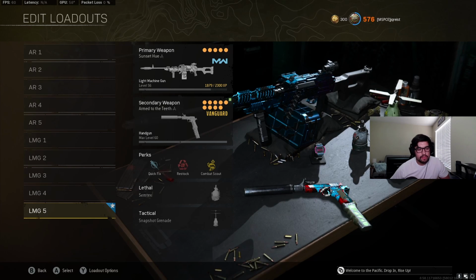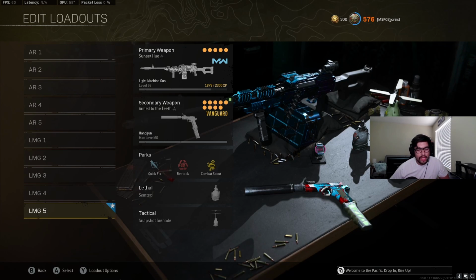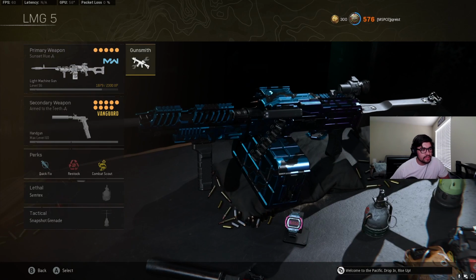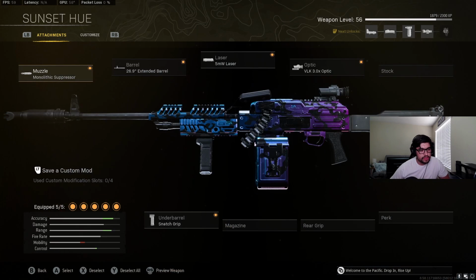Really, the RPD was the main LMG that got left off. I think the Stoner still has a place. Definitely the Bruin. I think those have places. The Royale, maybe. But the problem with the Mono Warfare movement, and the reason why, as you can see, the PKM's number 5, is just slow movement, slow ADS, slow reload. The Mono Warfare guns are just slow. With that being said, I think the PKM is the best Mono Warfare LMG at this time.